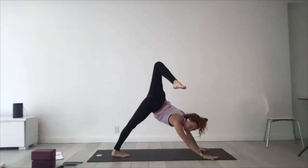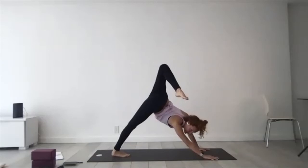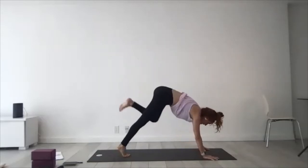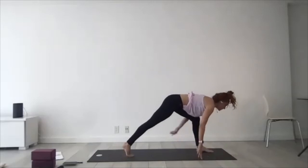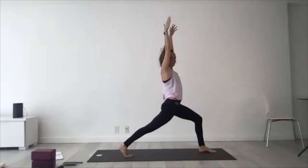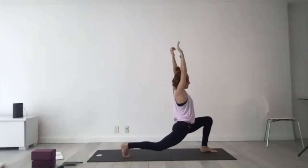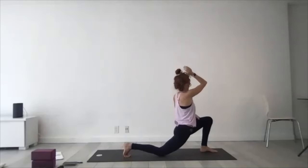I like to look over my right shoulder, you guys, and I try to look towards those left toes because a lot of times that visual helps me to deepen. Step left foot between the hands, lunge, lift to rise, high lunge. As you continue to squeeze up through the spine, lower the back right knee, we come into the twist.